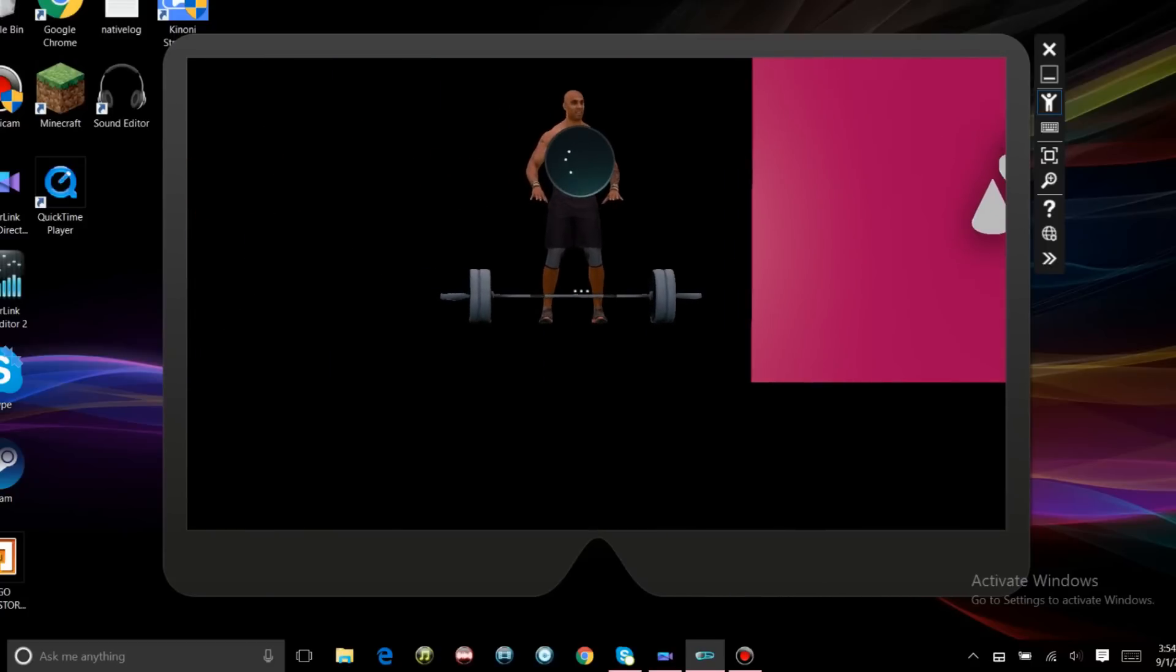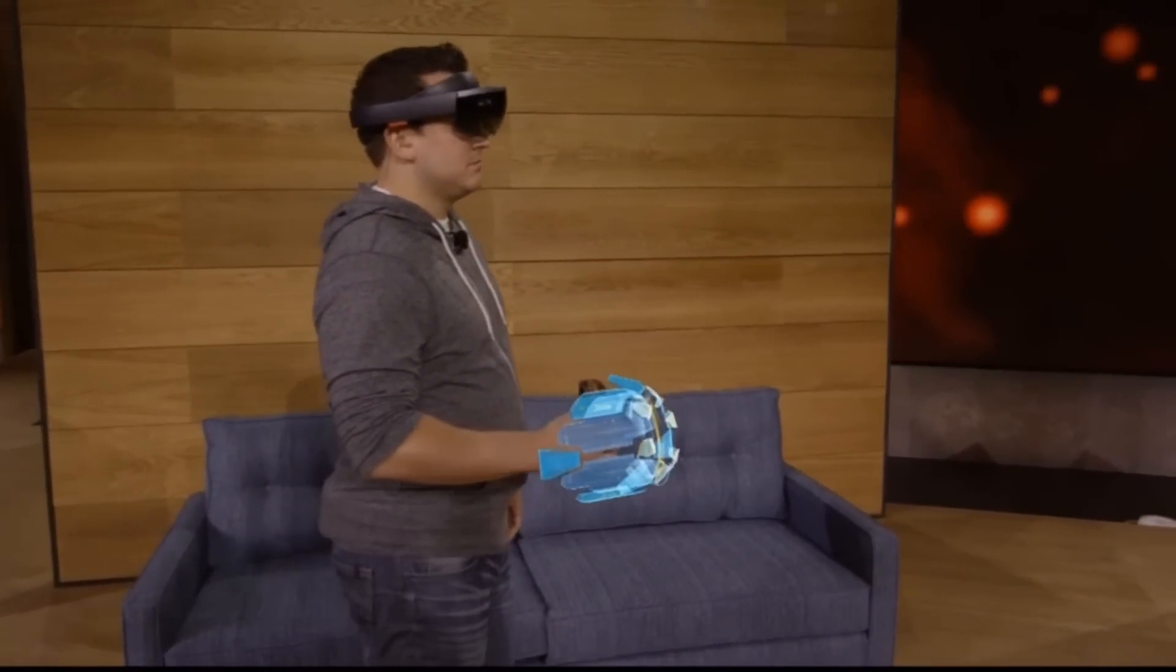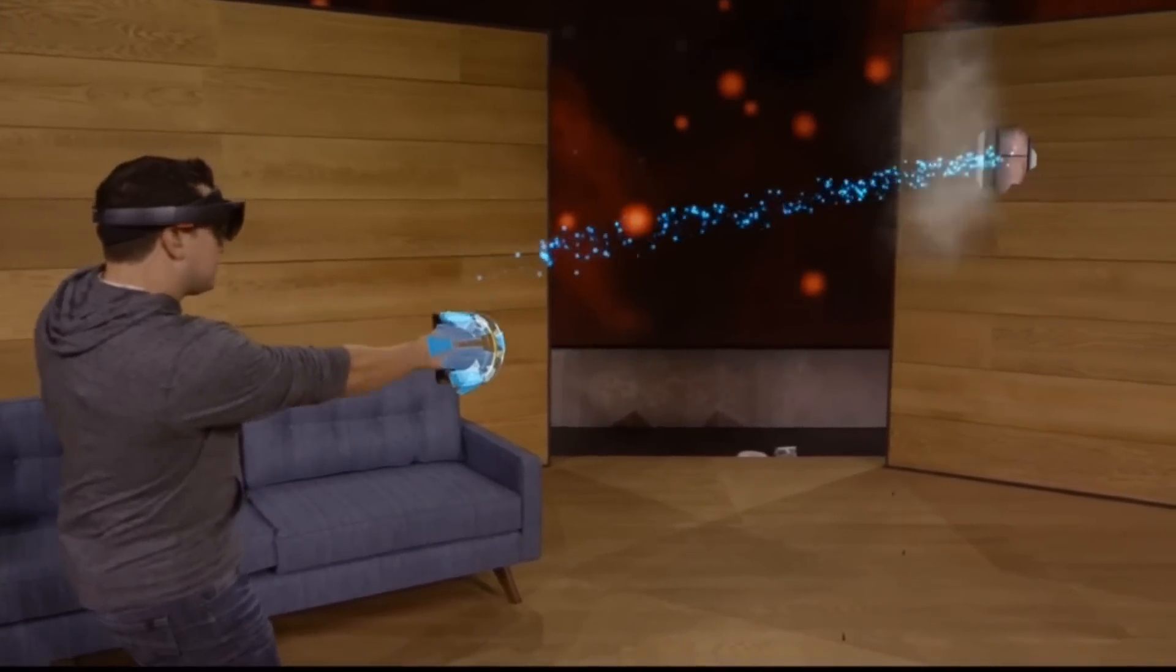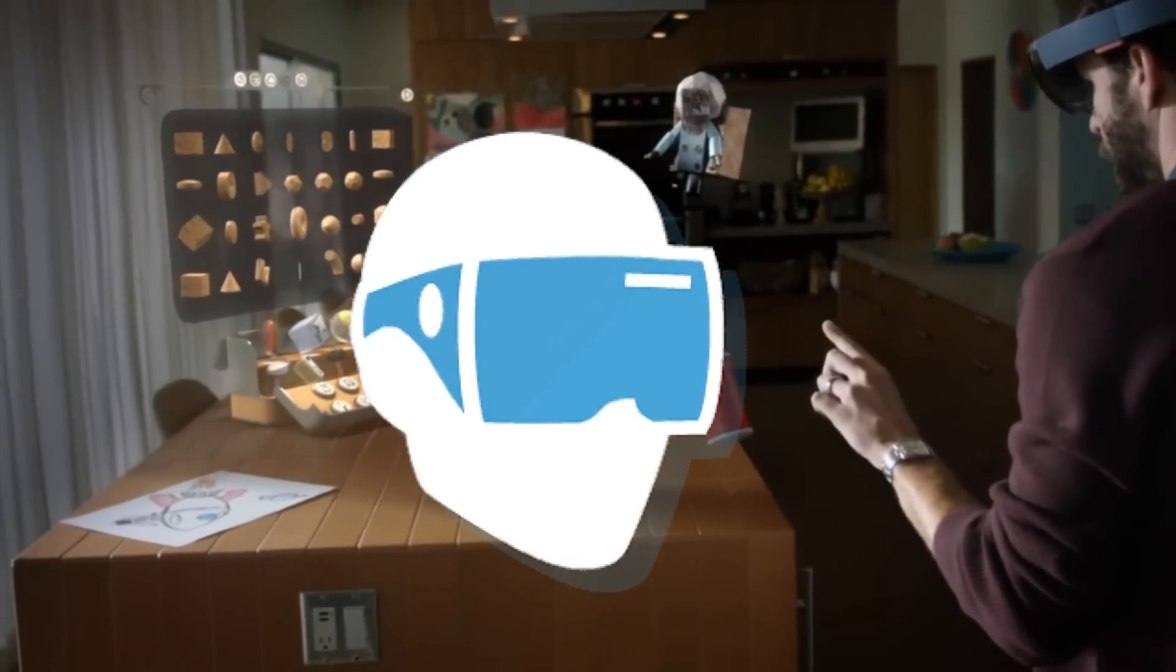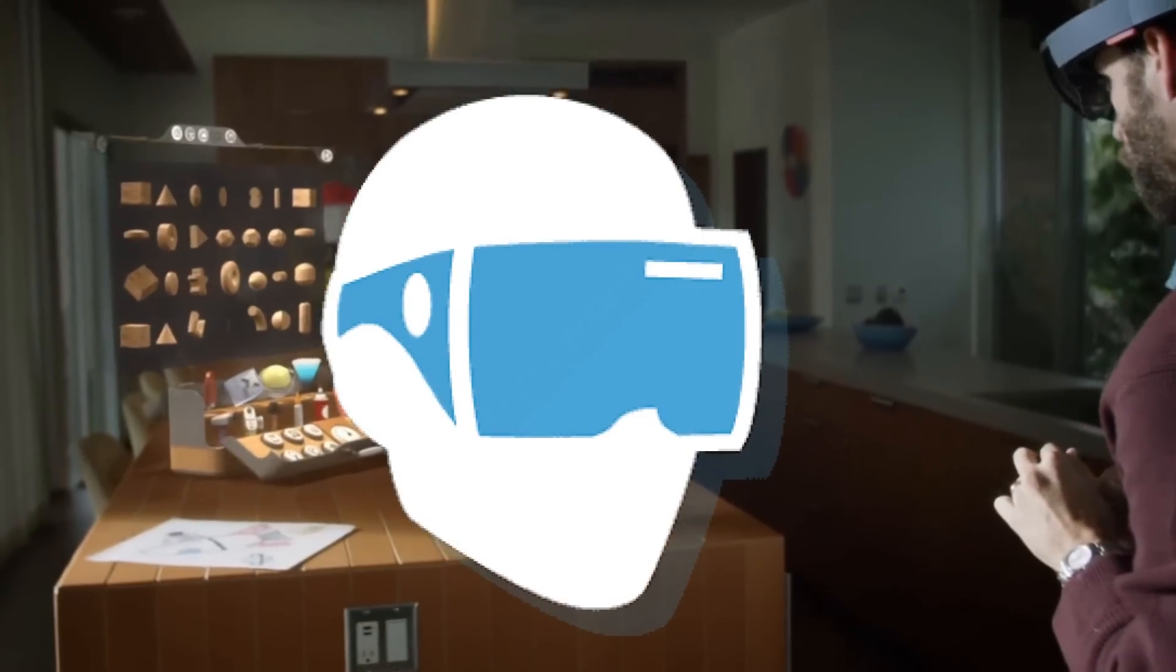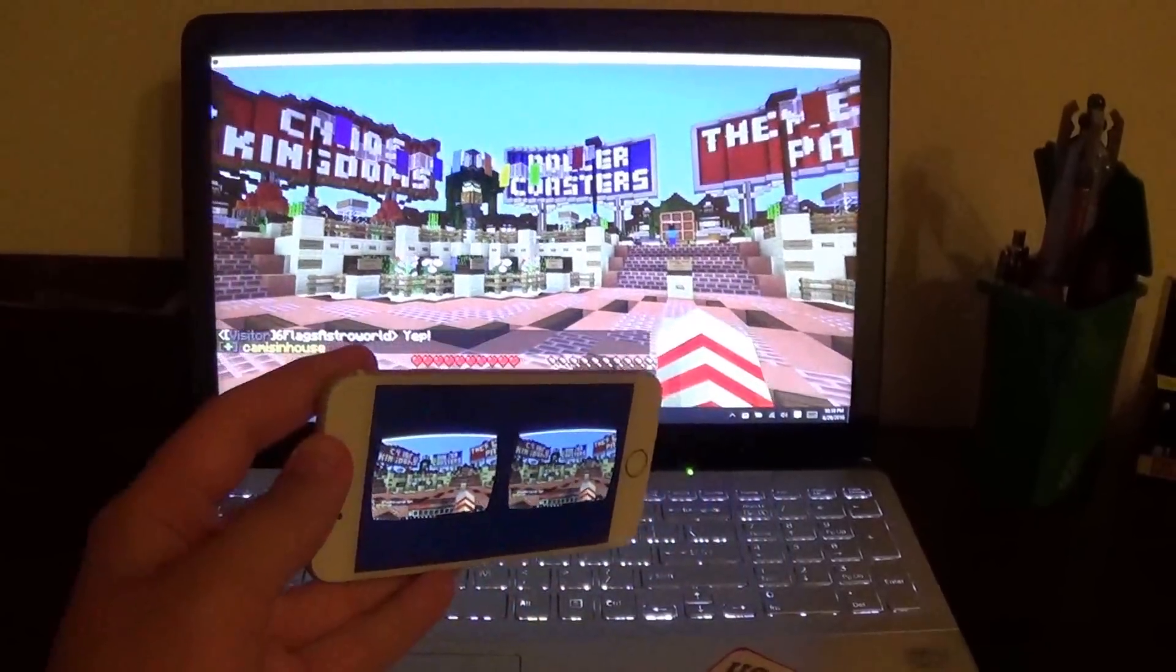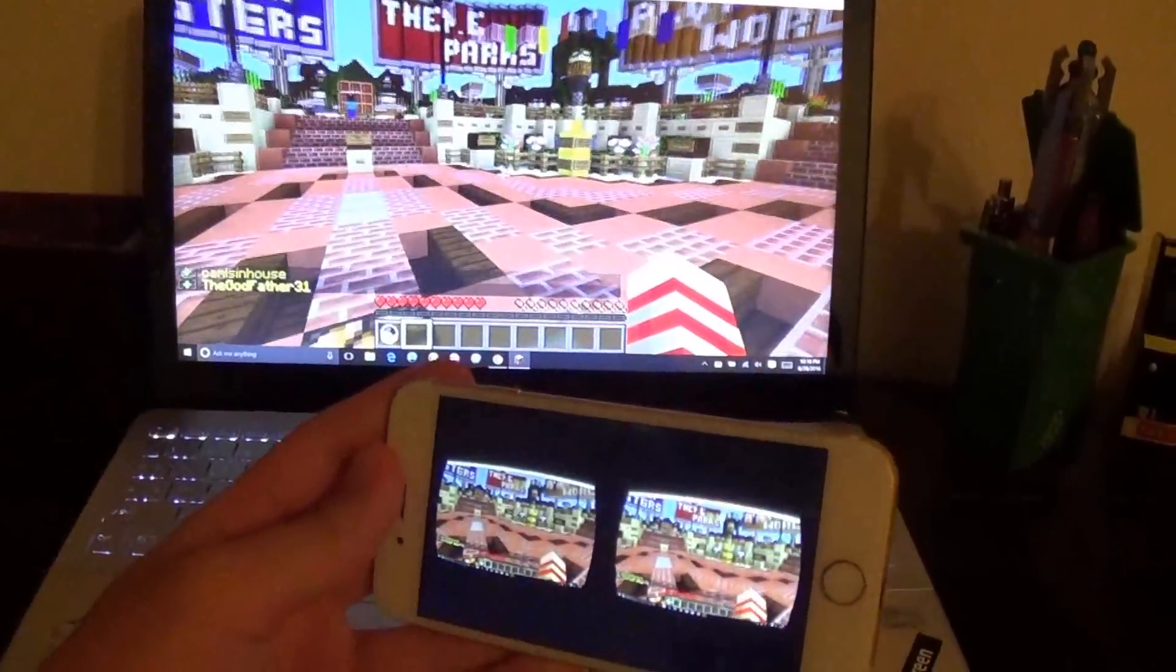So then with this thing on the computer, the only trouble is getting this to work on my holo patch. Now surprisingly, this was the easiest step of all. To get the image from the computer onto my phone and to get all the head-turning rotation working, it was just a simple app that I downloaded called Kino VR. It's also a software on the computer, but it's all completely free. Basically it lets you play any 3D game in virtual reality, and because I only need one half of the screen to put in a holo patch, it makes it look like a hologram right in front of me.